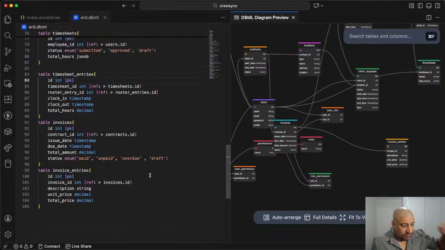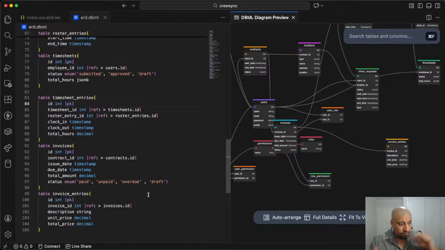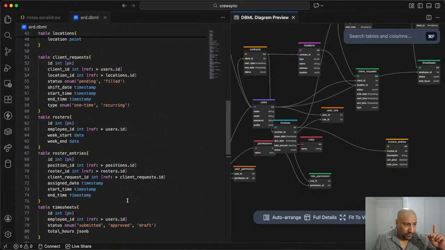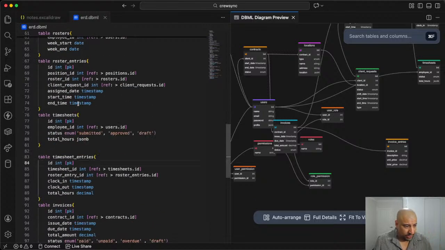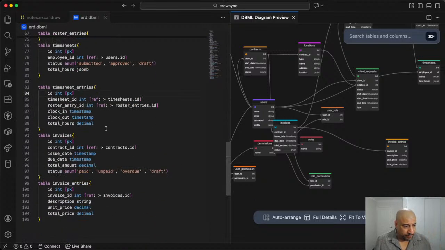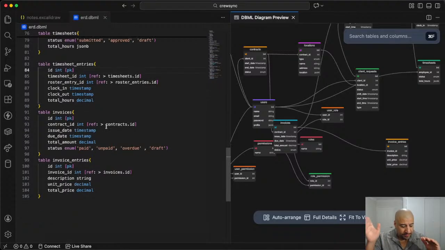All right, so now we've got the timesheet entries, and then the cron job will kick in based on the contract terms, which we might need to have in the table itself, but we can do that later. Through the cron job, when the time comes, it will grab all the timesheet entries.